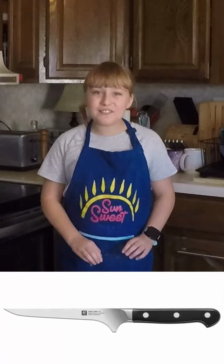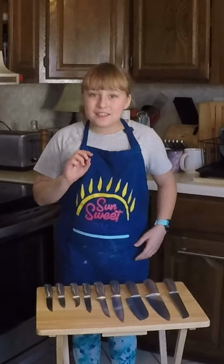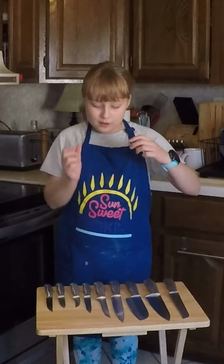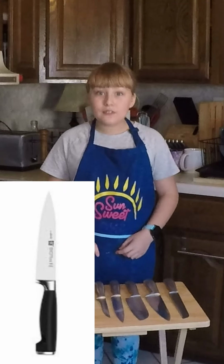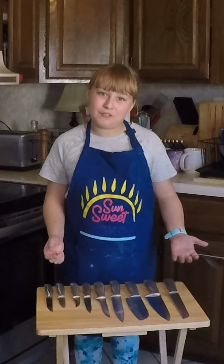The boning knife is good at deboning because the blade is very flexible. The utility knife is also called a box cutter. It's good at cutting everyday fruits and veggies.